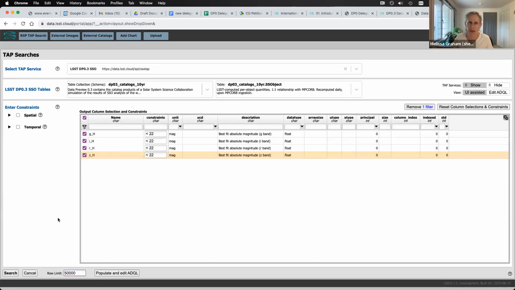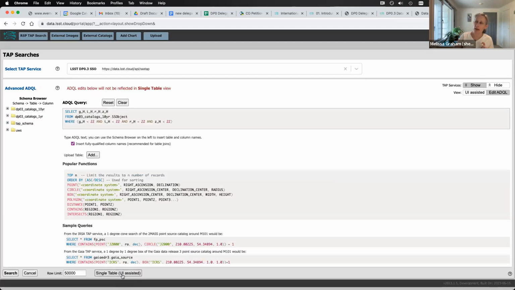That's the Astronomy Data Query Language, and it's very similar to SQL. One of the nice features of the portal too, to help people who are using or just learning how to use SQL or ADQL, is that once you have a query set up, you can click this button down at the bottom that says populate and edit ADQL. And it takes you to this page where you can see how you could have scripted that particular query in the ADQL language.